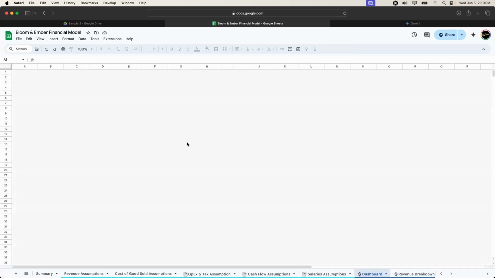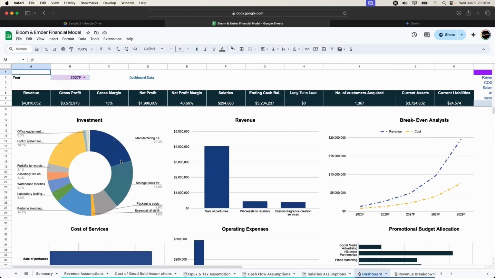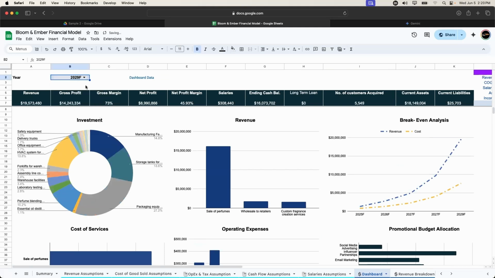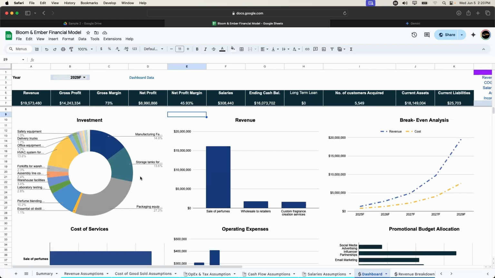Then we have the dashboard. Whatever you have calculated here is going to come under this area. After you have put in all the numbers, it's going to be summarized here.